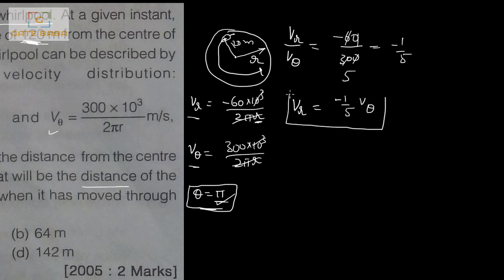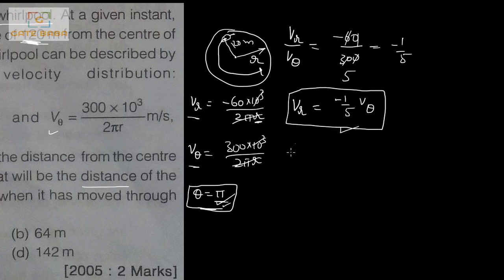So from this I got one relation, but it is not useful for me to solve the problem further. Why? Because at pi radians, I have to put the pi radians in this equation, and there is no place to put pi radian. That's why this is not useful right now. So we have to find another alternative, again in the form of Vr and V theta. In that case, that relation may be useful for us.